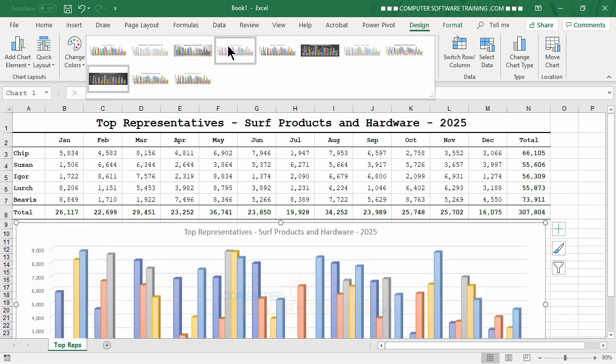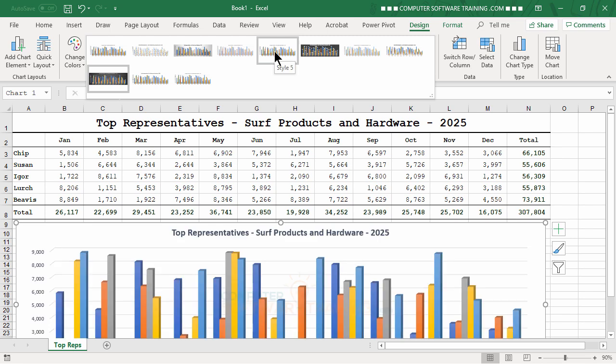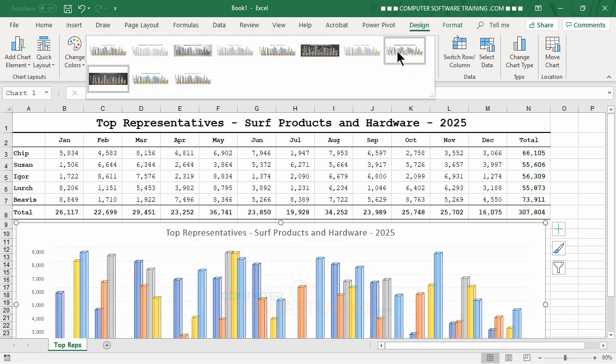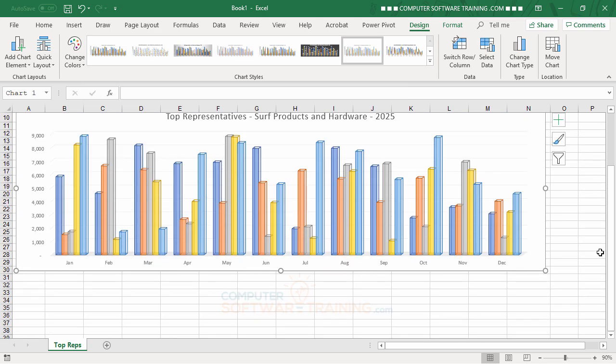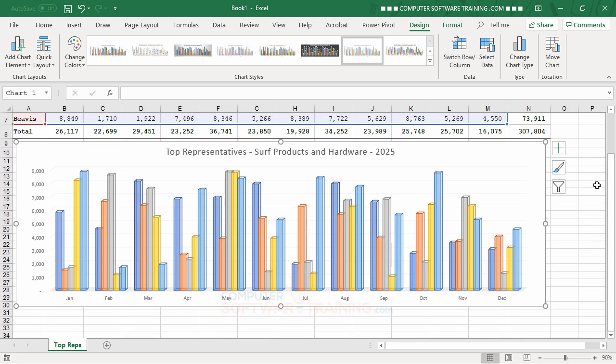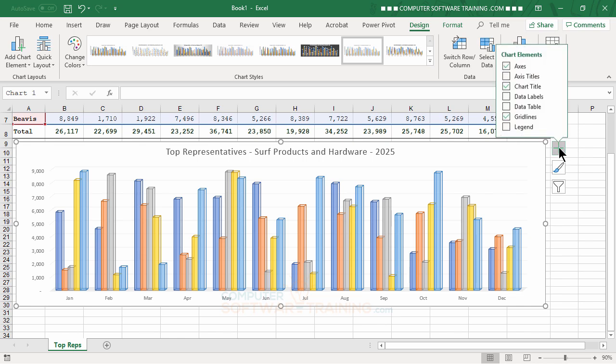So, I don't know, not much excitement on that one, but still, if you're just trying to get a little different look, something like this would be pretty wild. I mean, you click on style number 7 here. What do you got? That's pretty interesting. Now, once you've picked that, then you can go back into your elements and start adding elements.